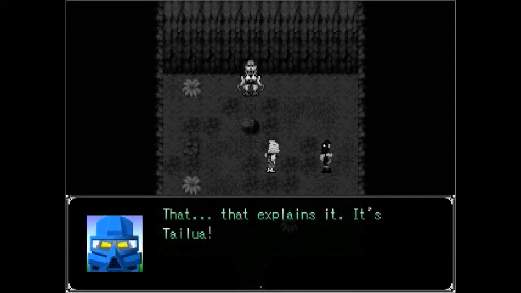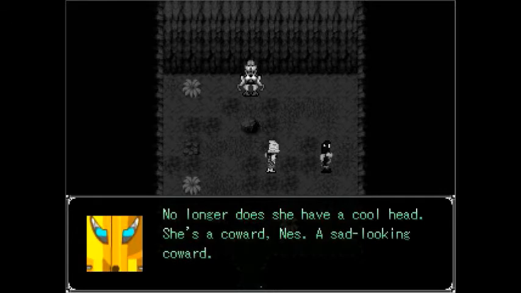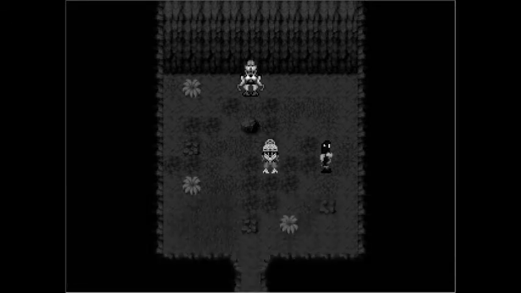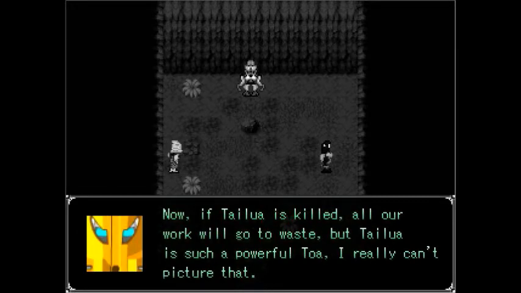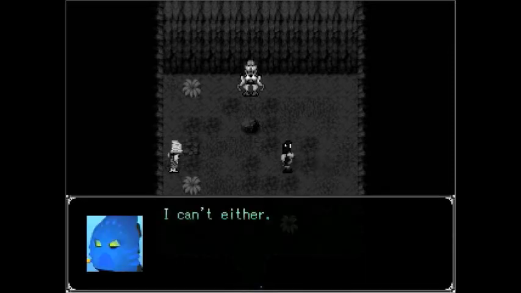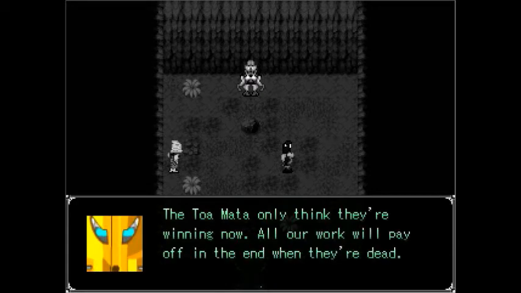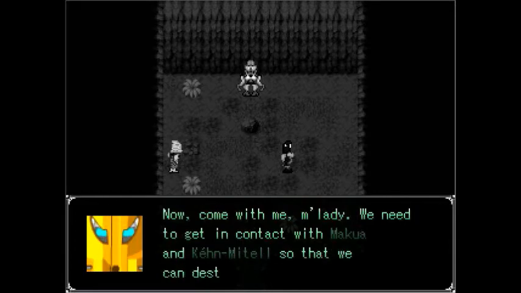That explains it. It's Tailua. No longer does she have a cool head. She's a coward, Ness. A sad-looking coward. And it's all thanks to Tailua and his confidence. Now, if Tailua is killed, all our work will go to waste. But Tailua is such a powerful Toa, I really can't see that happening. I can't either. The Toa Mata only think they're winning now. All our work will pay off in the end when they're dead. Now come with me, my lady. We need to get in contact with Makuta and Kanohi Mitel so that we can destroy the rest of the evidence.